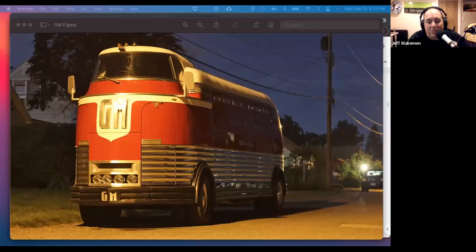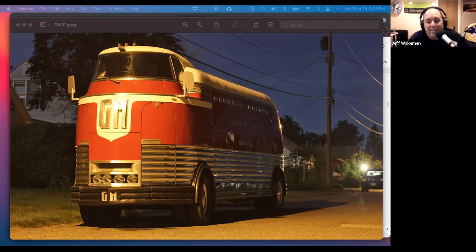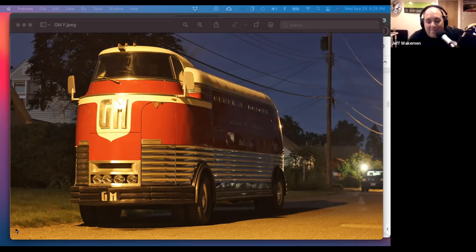All right, so I think you saw one of the 9 known remaining Futureliner buses at the Atlanta Auto Show. Was that what it was? Absolutely, a few years back they brought it out. It's a terribly done but interesting walk around video because I basically read all the history of it. So some dude walking around in the middle of Massachusetts, Ludlow. Any idea where that is, Chris? Yeah, middle of nowhere. He saw one street parked in the middle of nowhere, in a suburban neighborhood.